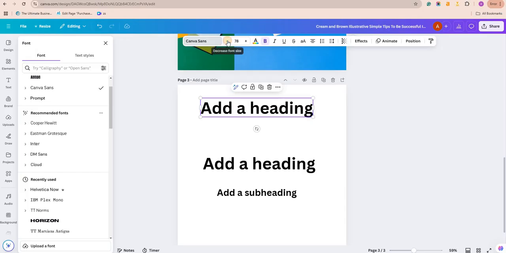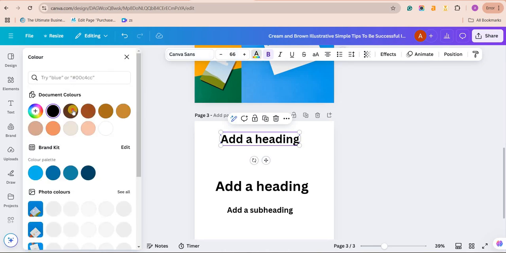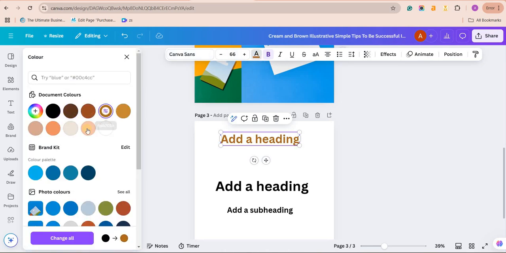Now the font size is there. From that you can increase the font size, you can decrease the font size. So whatever you want, like you want to increase the font size, that you can increase. You want to decrease the font size, then you can also decrease the font size. So in this same way we have done the two parts, like selection of the font family, increase and decrease the font size. Now the font color is there. From that we can decide the font color, what color we want to add.